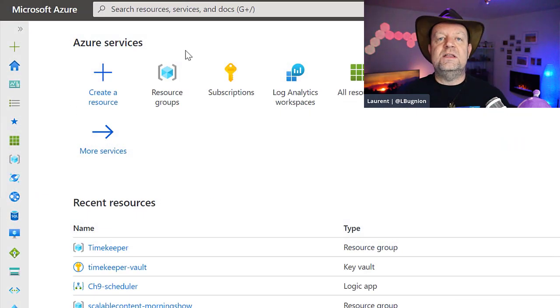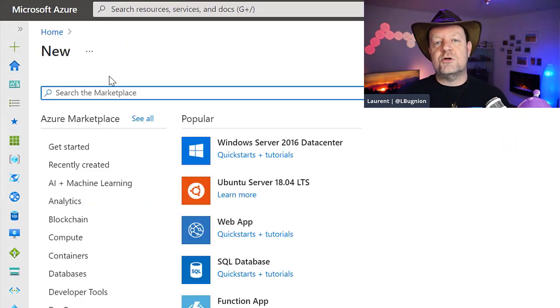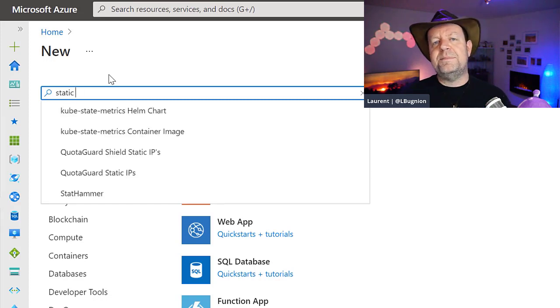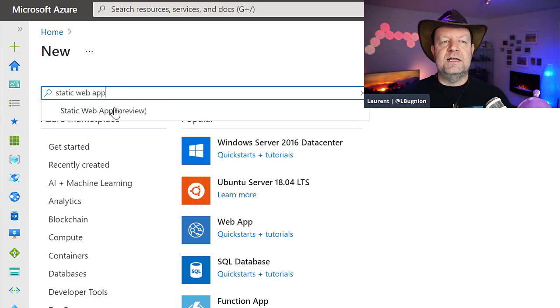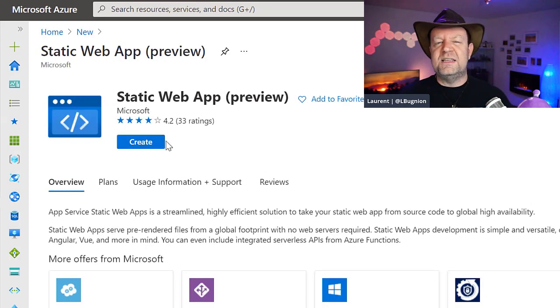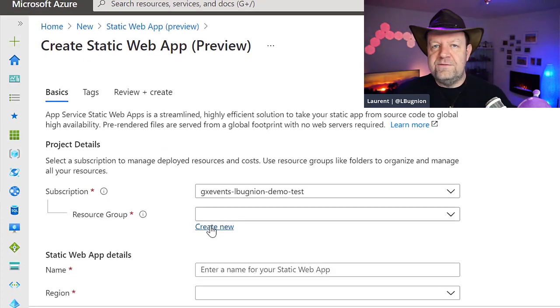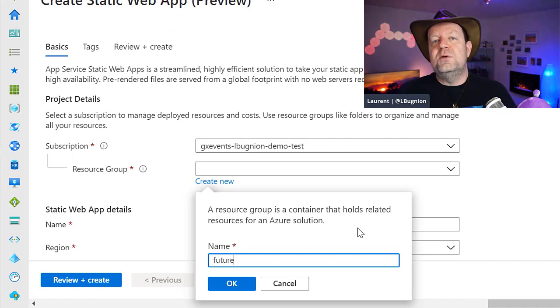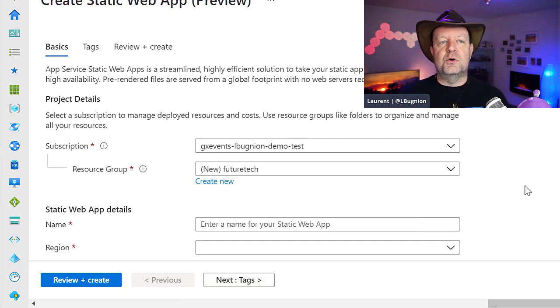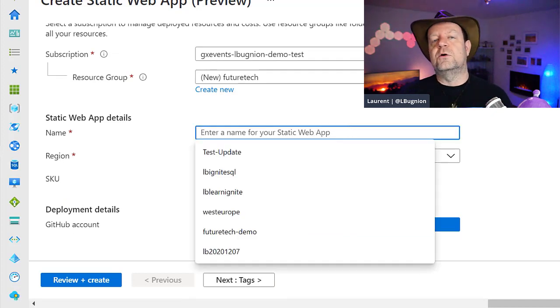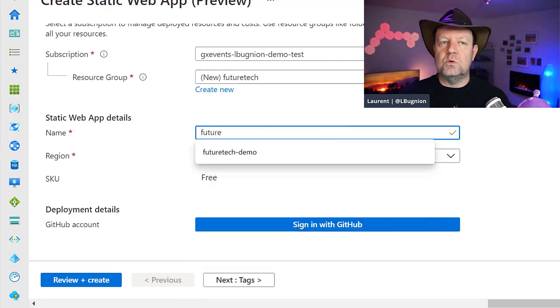So now let's go into Azure, and we're going to create a new Azure Static Web App. Static Web App, it's a new offering that we have. In fact, it is still in preview, but it is very stable, and I recommend that you try it out. Since it's a preview product that we have, of course, be careful if you use that in production. But I use that in production for a few utilities that I have, and it works really great.